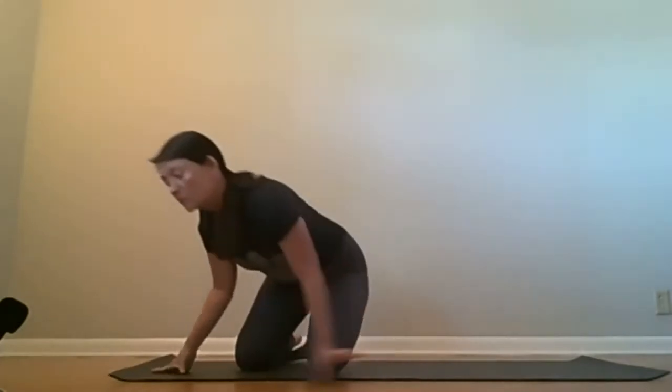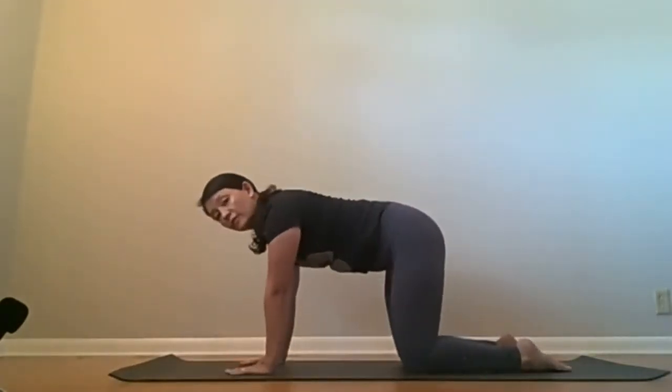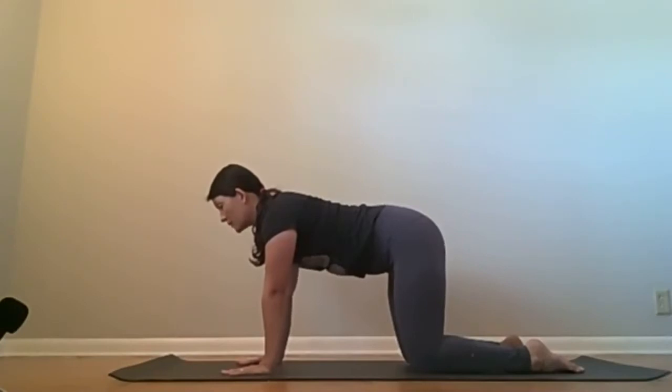In tabletop pose for cat and cow today, I invite you to press the tops of your feet down into the floor. And when you do that, you'll notice that the shin bone presses down closer. And immediately as you press your feet down, you start to notice an activation of a deeper core strength called Mula Bandha, which is the root engagement of our core.